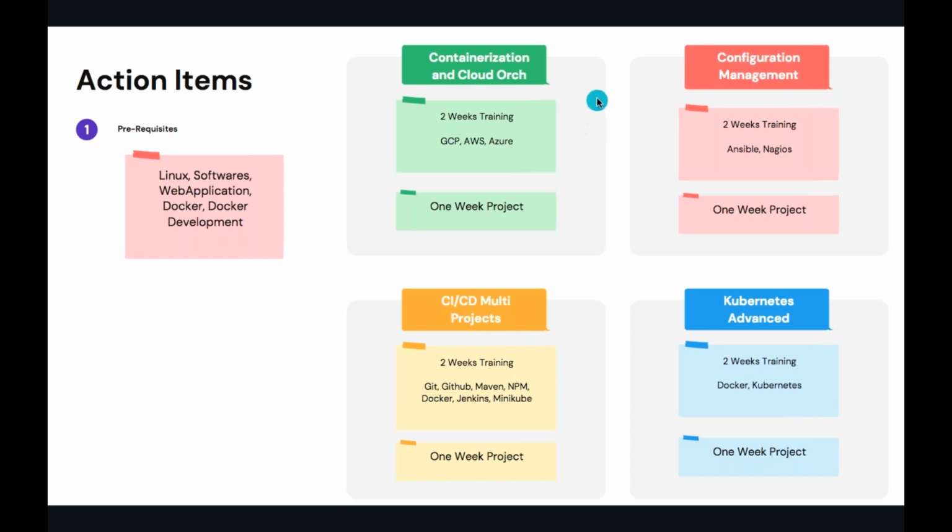And once we are done with the containerization and cloud orchestration, we will move on to configuration management. That is where we talk about managing the software configurations, server configuration, infrastructure configurations, etc. Today, there are ways to automate the configurations. I will tell you what configuration is, right? We will go there after some time. This is just an overview, and there also we will have 2 weeks of hands-on training.